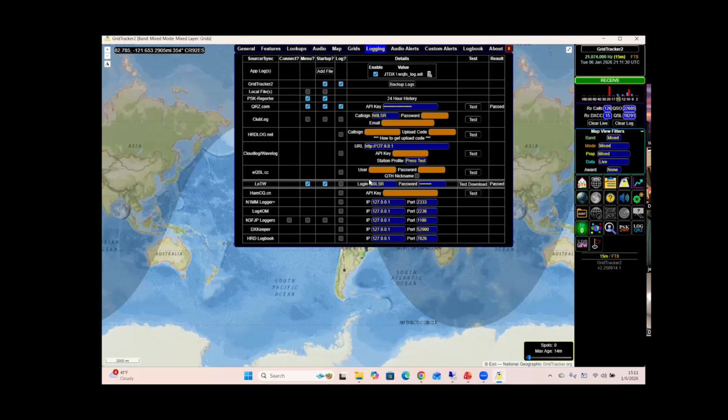It depends if you have this program installed. It looks like it listens to 1100 by default. That is set up by default if this program resides on the same machine as GridTracker. Then it would be 127.0.0.1 and port 1100.